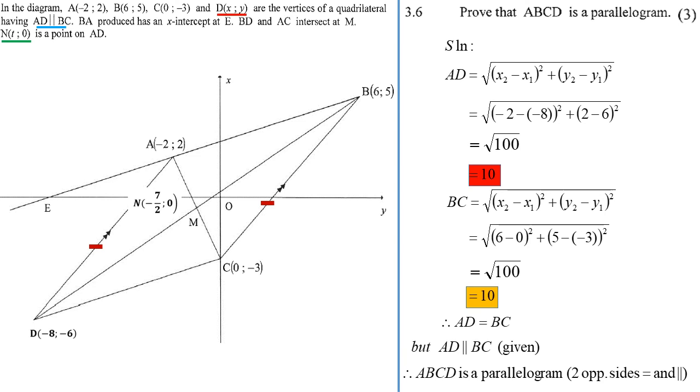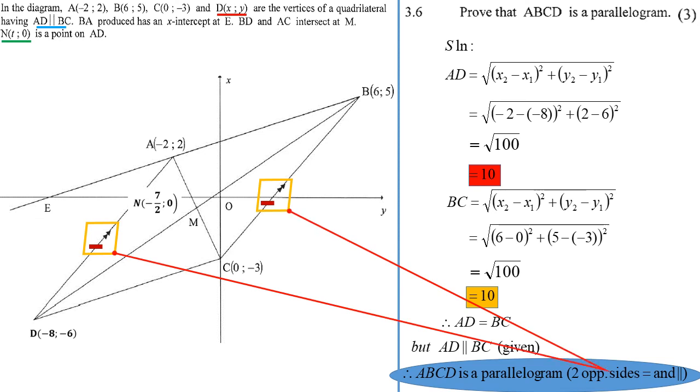So therefore ABCD is a parallelogram. But you should also write your reason to say two opposite sides are equal and parallel. The conditions that will qualify a quadrilateral to be a parallelogram, when looking at the sides, are when one pair of opposite sides are parallel and equal, or two pairs of opposite sides are parallel. So this part is guided by those notations to say they are equal and parallel. Two opposite sides equal and parallel.